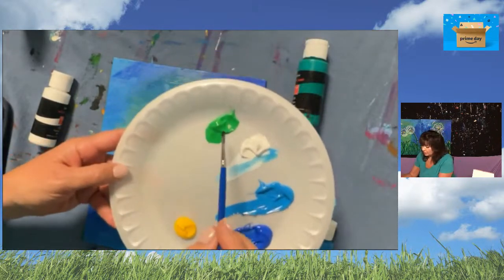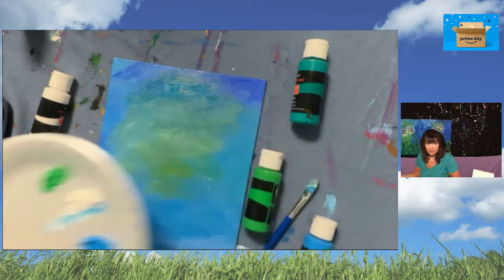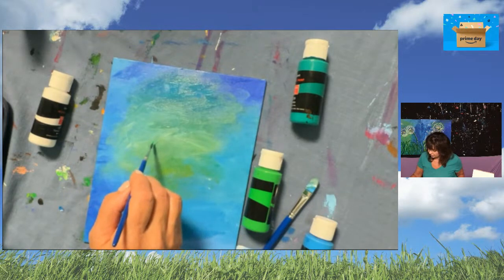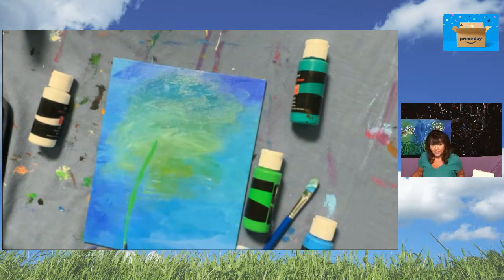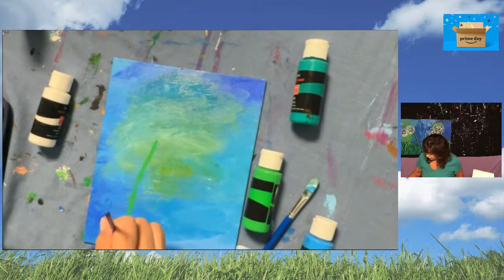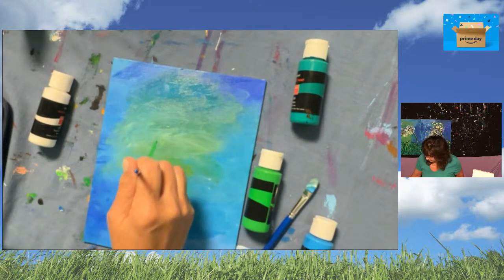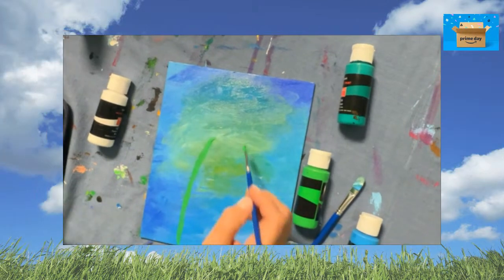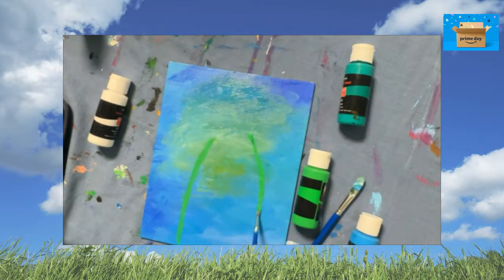All right, so let's go back. So now I'm going to scoop up some green. Now my paint, again, is still wet. And I think I'll do 2 flowers. And I like to tell people you can customize it however you want. If you have 2 people in your family, maybe you do 2 flowers. If there's 3 people in your family, maybe you do 3 flowers. So there's 1 stem. And I'll put a taller stem right here.